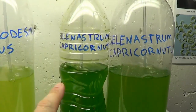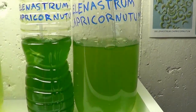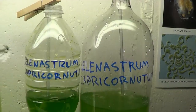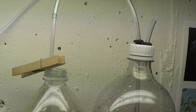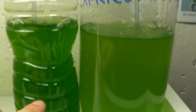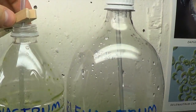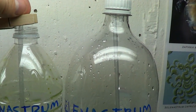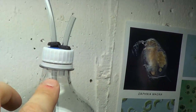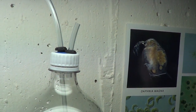As you can see, I have a starter culture going in what's probably almost a 1 liter bottle, and then I just transferred half of that over into a 2 liter bottle here. Both bottles work, and as you can see, the tops are a little bit different as well. Essentially what we're doing is we're putting a rigid air line almost all the way down to the bottom of that container, and then with the clothespin we're keeping it suspended so it's not touching the bottom of that container. And with the bottle cap we're doing the same thing. We do have the small uniseals here, which is helping to keep those air lines in place.